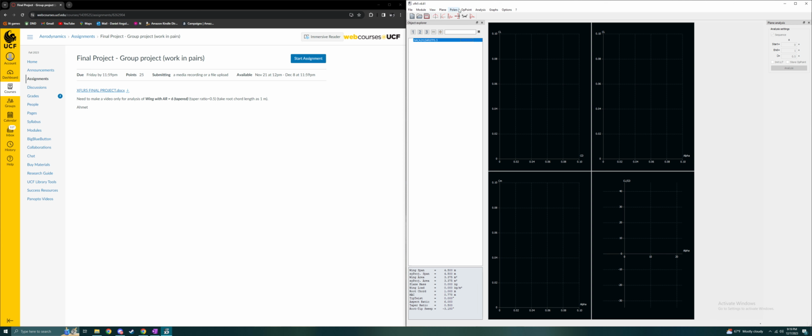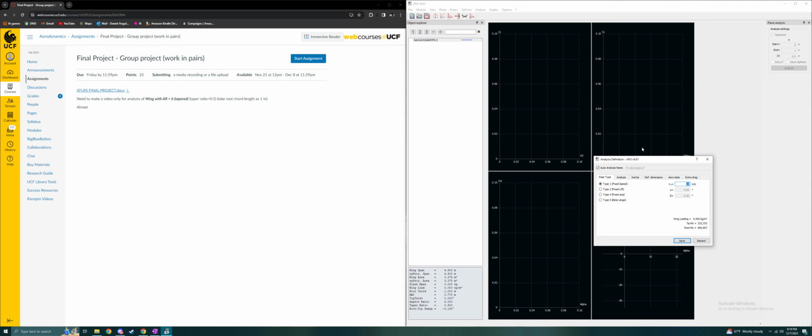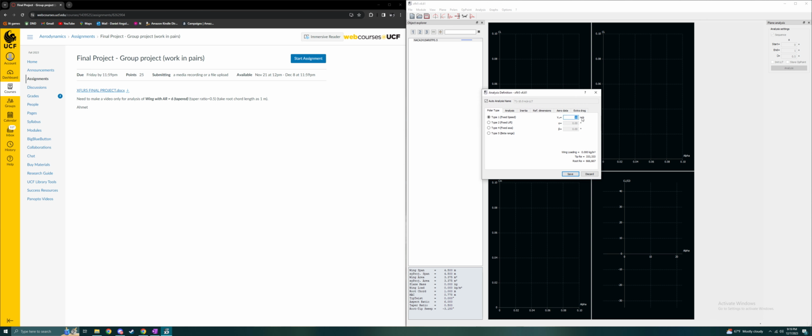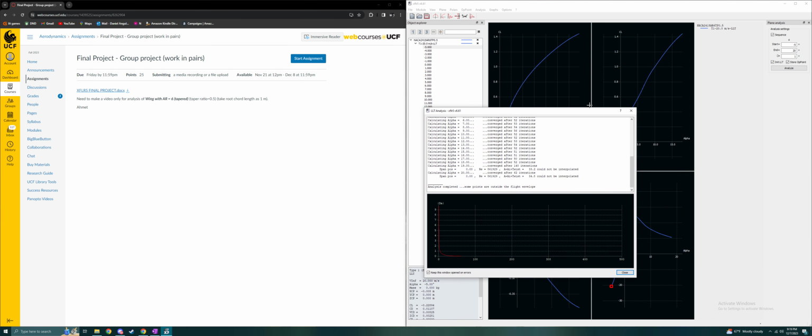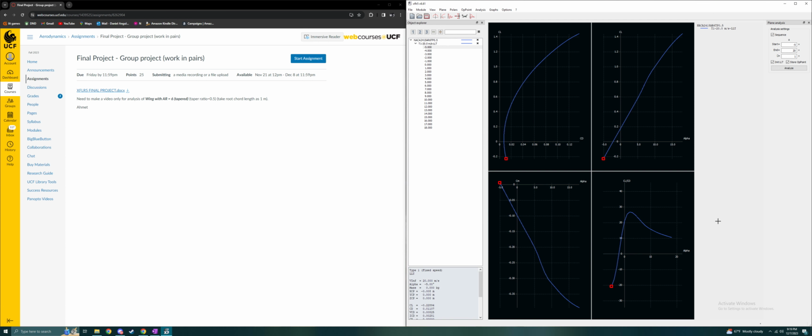And now I'm going to go to analysis, define an analysis. Over here, we're supposed to make this for 20 meters per second. An analysis LLT, plane inertia, wing planform projected in XY plane. This looks right, and extra drag we're going to leave alone. And now we're going to save. Once this is done, we're going to click Analyze. And here it is. This is all of the data.